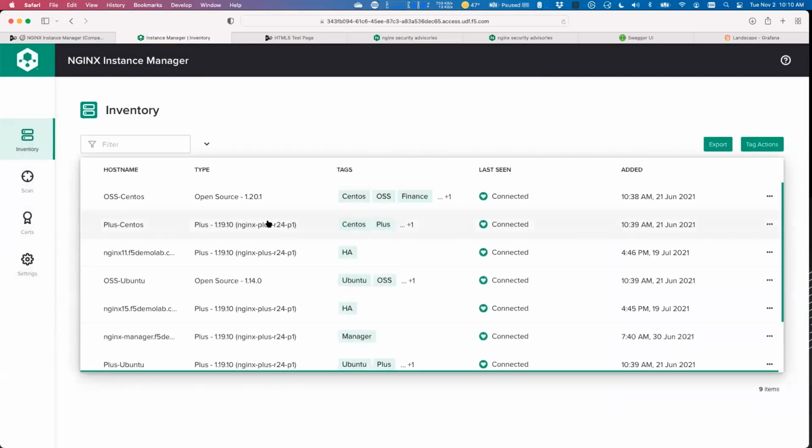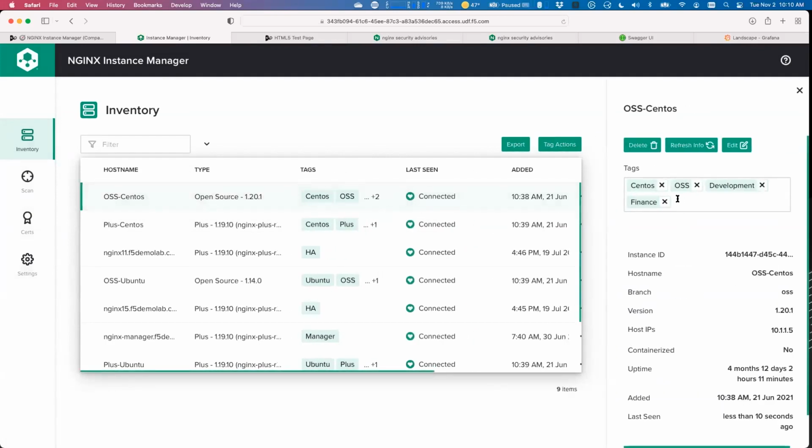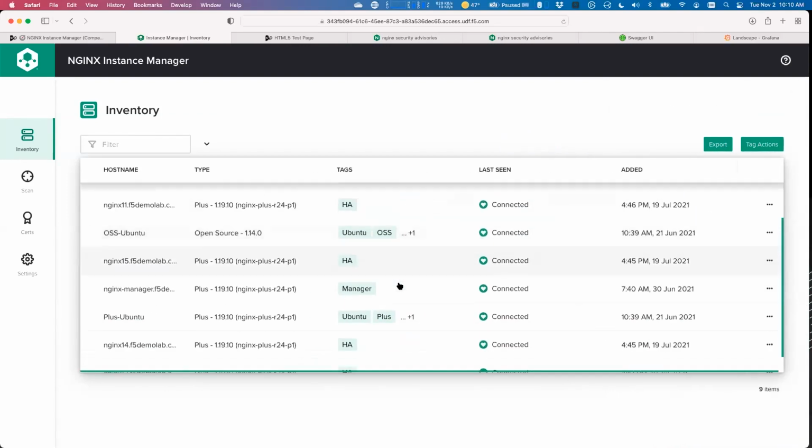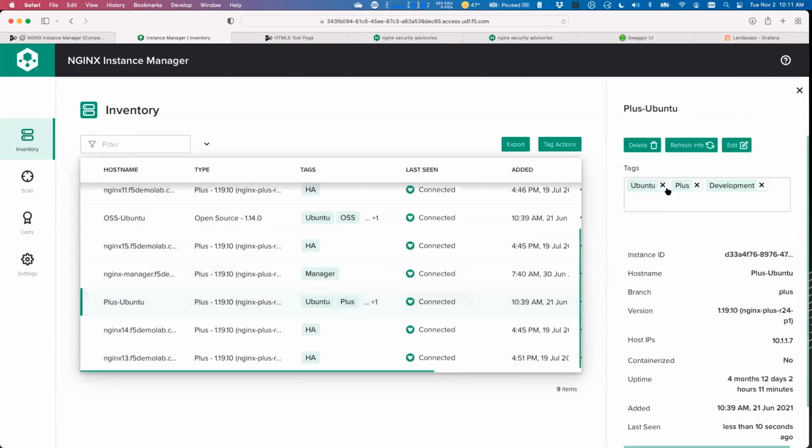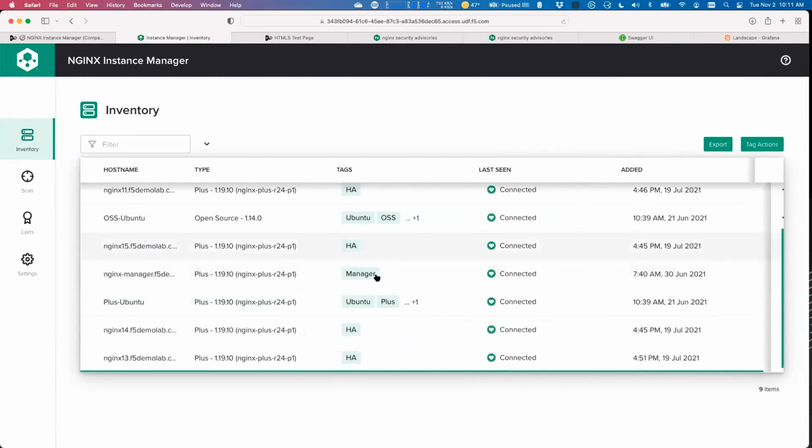Going back to the instance list, you might have noticed there's some tags here. The tags are free-form tags that you can enter, and we can use these tags to filter and group, but they also have another use that's very useful. When teams grow bigger, sometimes silos occur, and we don't really know where NGINX might be, or when we do, we want to restrict access so that, hey, this group only has access to these instances. And we can do that by using a tag. So a couple here are using the finance tag for development.